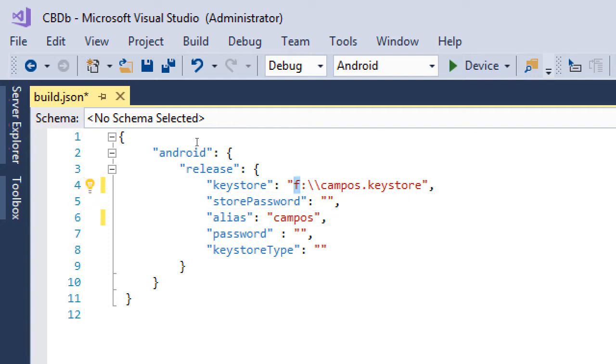And yes, you do need a double backslash right here. It's an escape character. If you don't have that, there's a little wavy line saying, that's not a valid character. Backslash C is not a valid character. So if you see any wavy lines, you hover your mouse above it, and it'll give you a hint. So make sure you've got a double backslash after your drive letter.